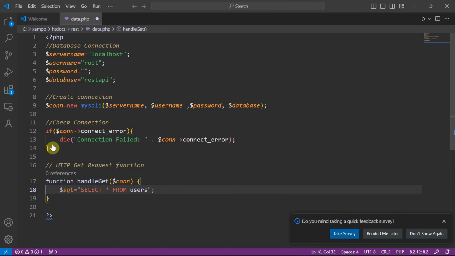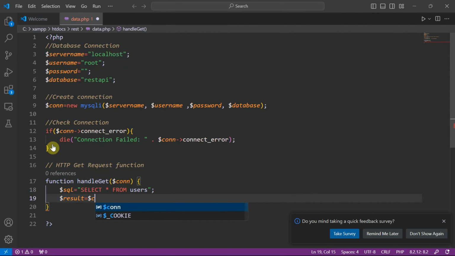So after this query, let's add the results equal $con. So we need to add this query function, the query function with $sql.